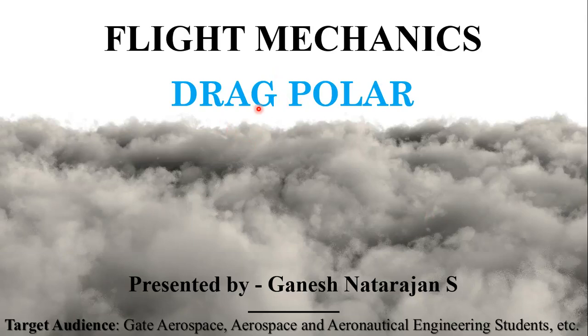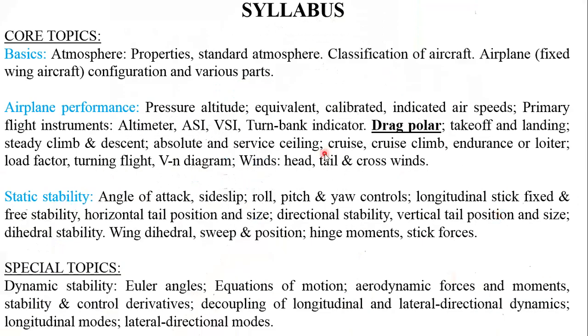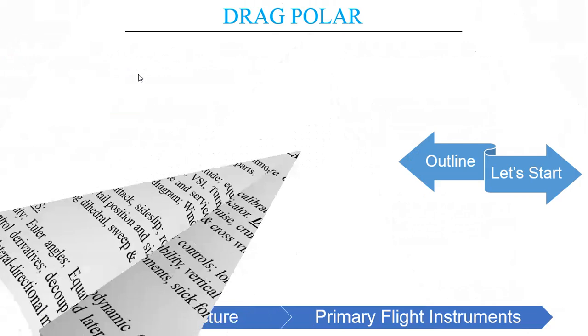The topic of this session is drag polar. This topic is entitled to the subject flight mechanics. The target audience for this session are GATE aerospace aspirants, aerospace and aeronautical engineering students. We are following the flight mechanics syllabus for GATE aerospace engineering, and in this particular session we will be seeing about the topic drag polar under the subtopic airplane performance.